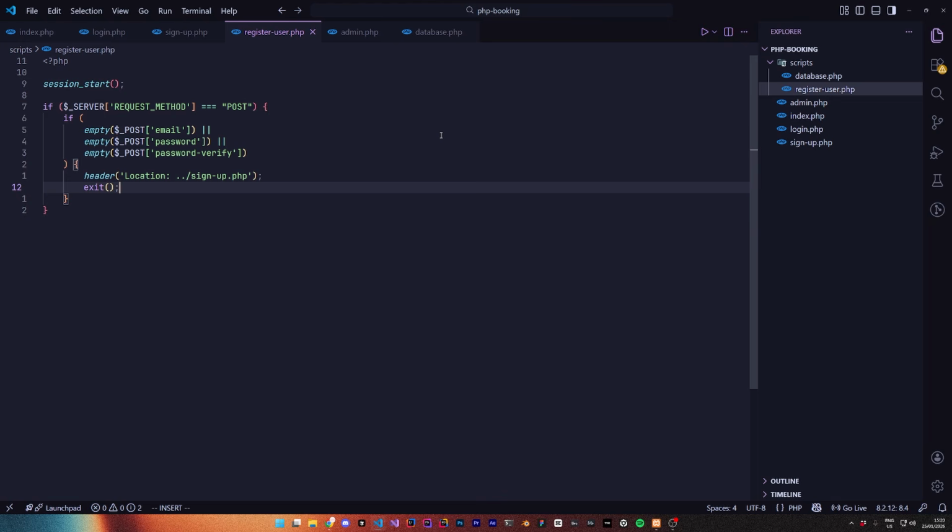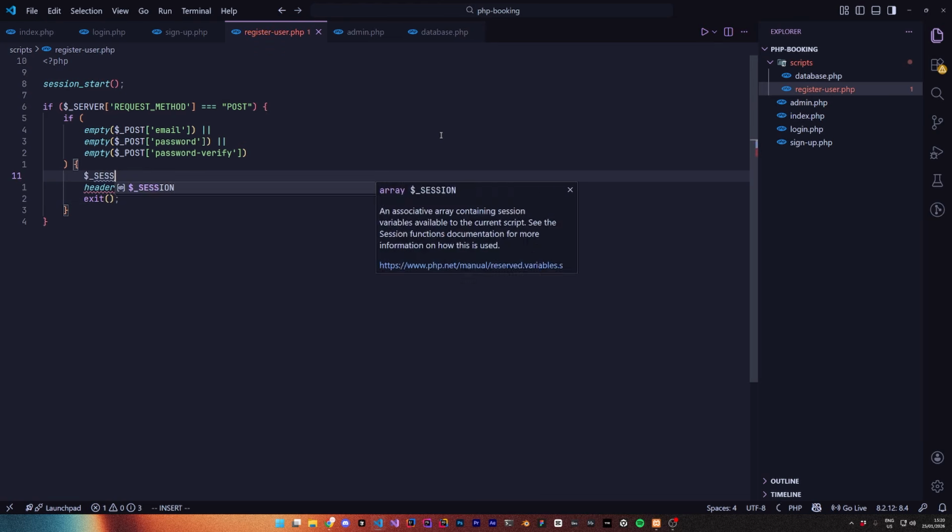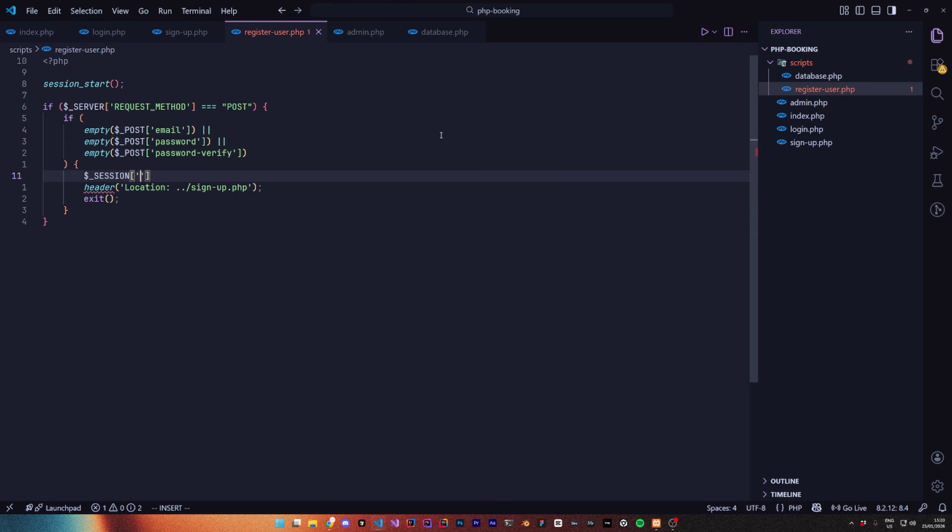Now we started a session above. In our session, we'll be storing stuff such as errors, success messages, and also user details. So we can add a session here, which will be error, and we'll say empty input. We can then access this session inside of our project anywhere, and we can display this error message to the user. So we can get that. We'll do that in a minute. First, let's carry on with this.